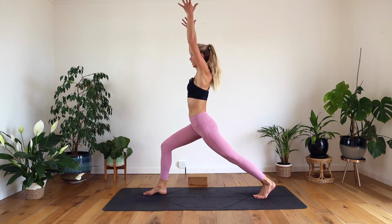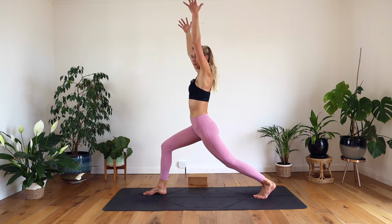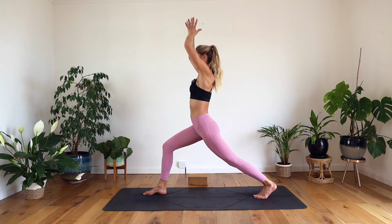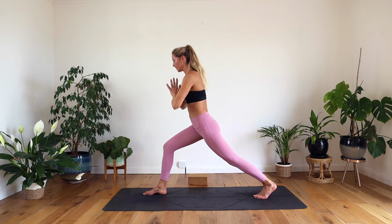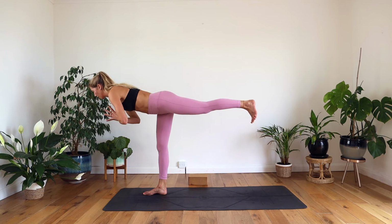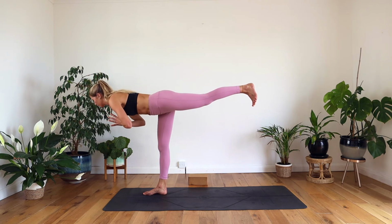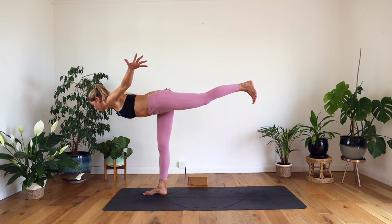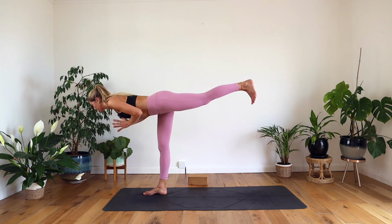Soften the back leg. So you come into a nice neutral position in your high lunge. Drishti is forward, relax the shoulders away from the ears. Beautiful. Exhale, hands to the heart center. Let's glide into a Virabhadrasana 3. So we're going to kick that back foot towards the back of the room, come into our Warrior 3. Hands can come to the side, into your airplane, or stay hands prayer position wherever they are. Try to keep the pelvis nice and level.